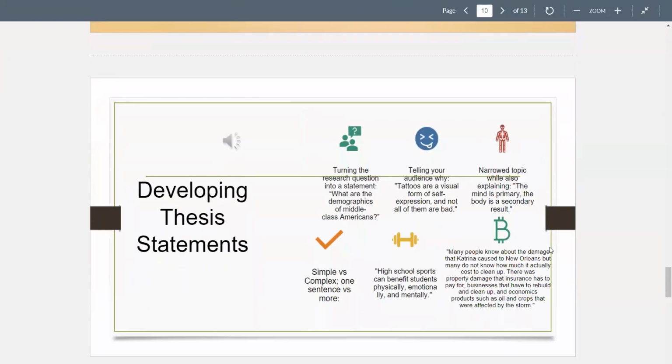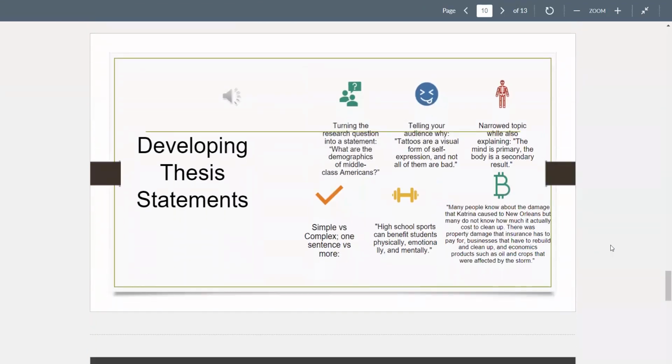So once we've figured out what topic we're going to be doing, we need to develop our thesis statement. So this is going to be the last 1 to 2 sentences of our introduction paragraph. So in our introduction, you're going to have your hook as the first sentence to try to grab the reader's attention. This could be done by a quote that everybody knows that's somehow related to your topic, an interesting statistic or fact. It could be an anecdote, which is a small story that's somehow related to what you're going to be discussing.